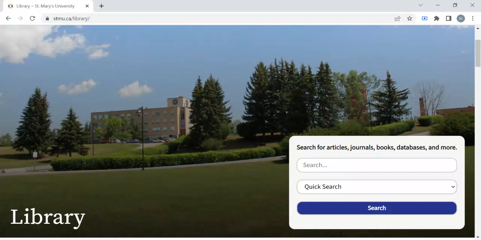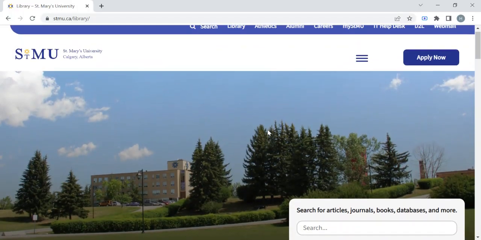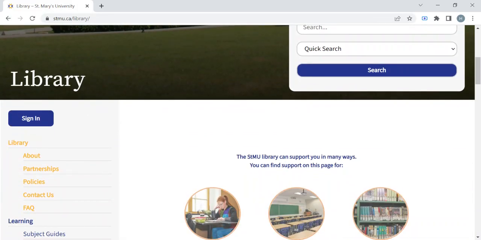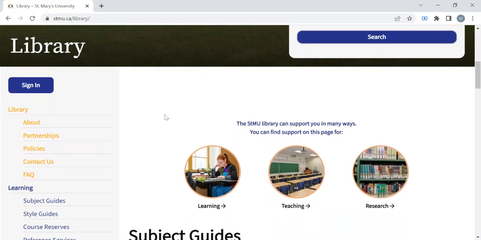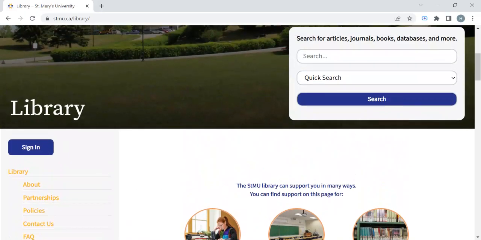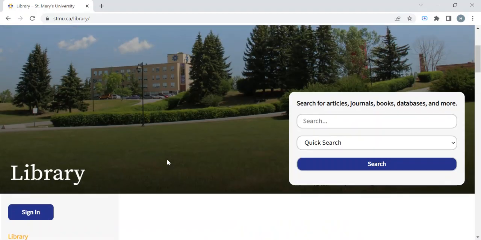In this video, I'm going to take you through a basic search using the library webpage, taking you from point A, the start of the library's main page, to a structured search, including how to navigate peer-reviewed articles, seeing how many results you get, and filtering based on books or articles or journals.